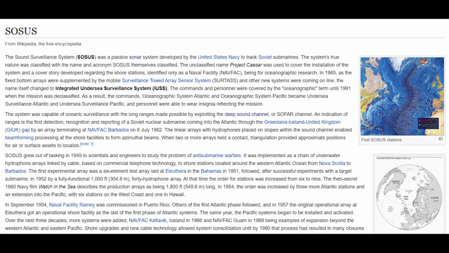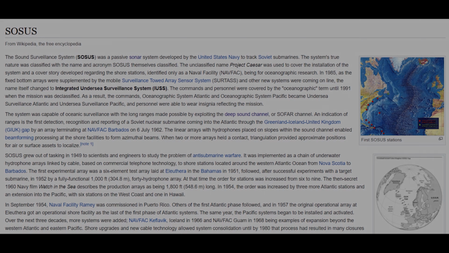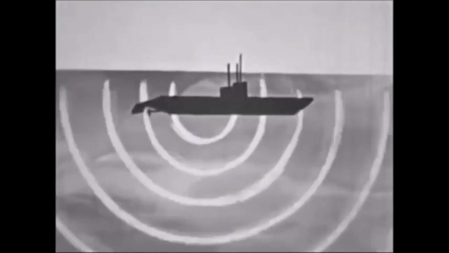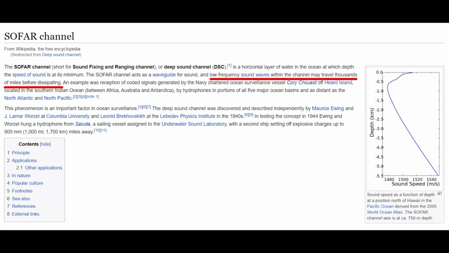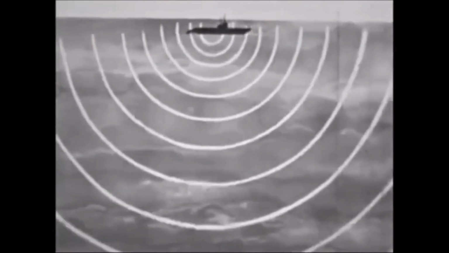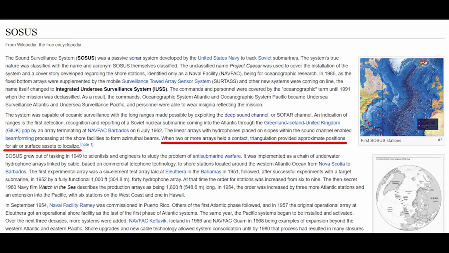That brings us to another U.S. government proof of the flat Earth, which is called SOSUS, the Sound Surveillance System. SOSUS was a once classified passive sonar submarine location system used by the United States to locate Soviet submarines. Essentially, underwater listening devices called hydrophones were anchored to the ocean floor at key locations. These hydrophones could detect low-frequency sound waves emitted by submarines thousands of miles away. Once the sound waves of the submarines were detected by multiple hydrophones, the location of the submarine could then even be triangulated.